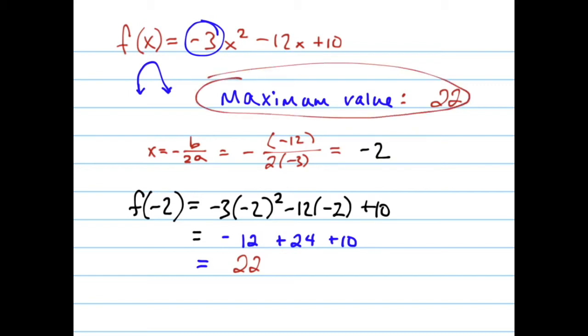Now, one of the simplest things we can use this for is finding a height. We could use it in our vertical motion problems. If you throw a ball up in the air, the maximum height that ball is going to reach is at the vertex of a parabola. Okay?